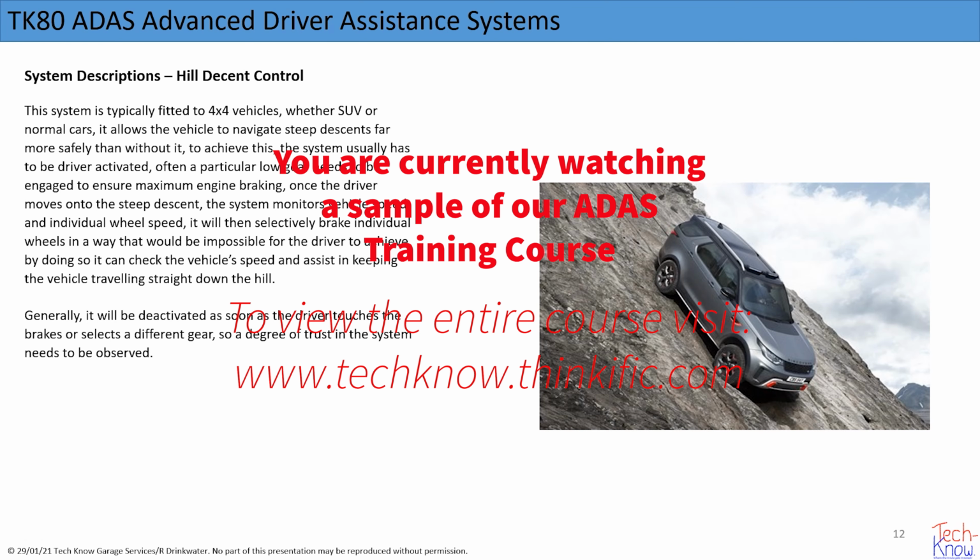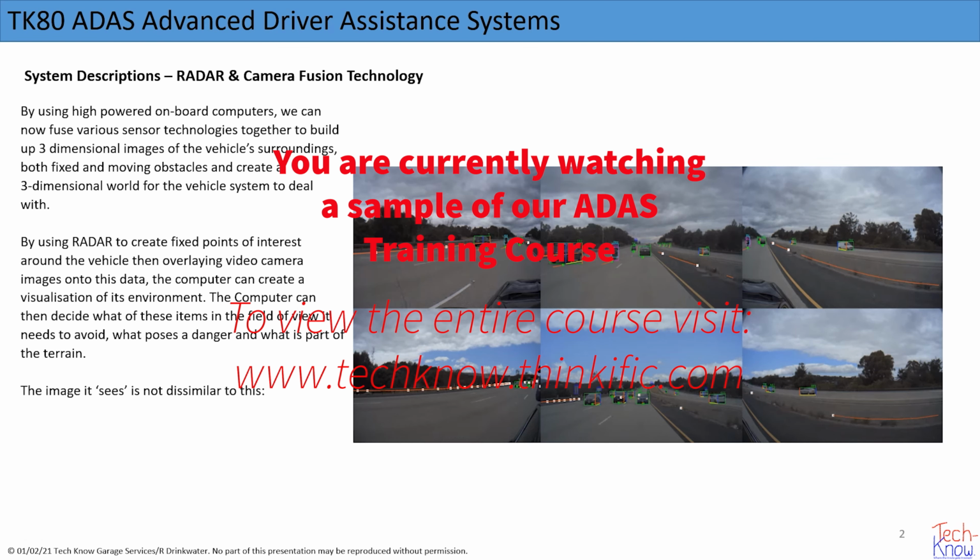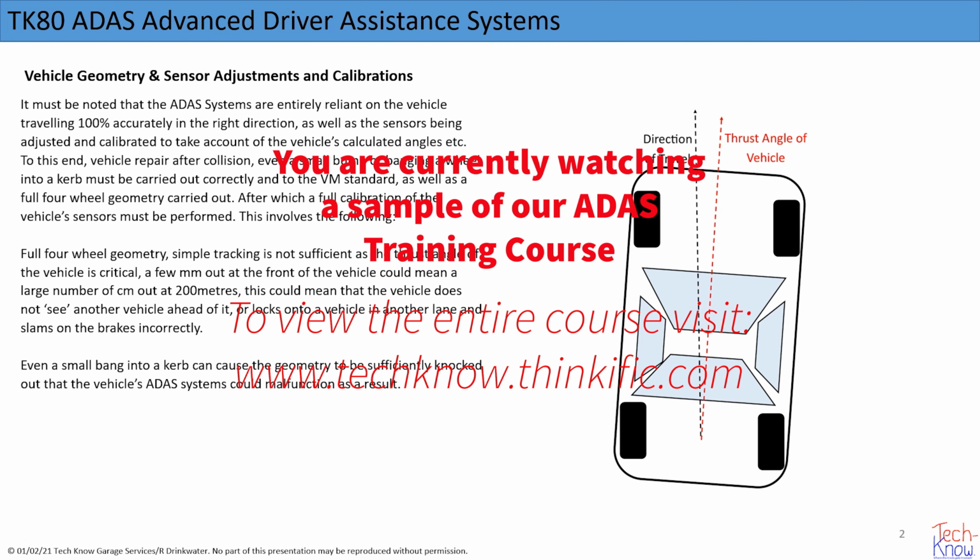An awful lot of cars now, particularly SUVs and 4x4 versions of vehicles, thing that the vehicle might come across on the road, including things like barriers and so on, and put that all together to create a 3D image, and then it can start to do calculations on what's going to be a problem to us ahead of the vehicle, or even to the sides and the rear of the vehicle, because we now need to have 360-degree imaging in order to know what is straight and what isn't.